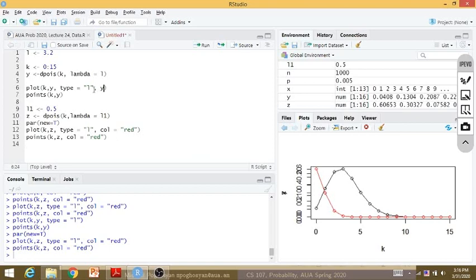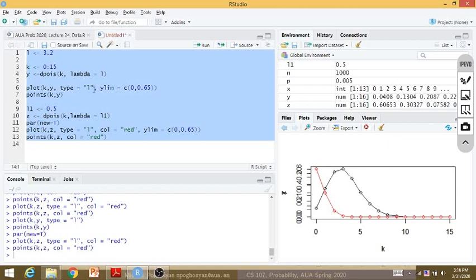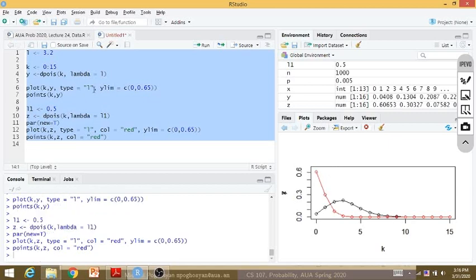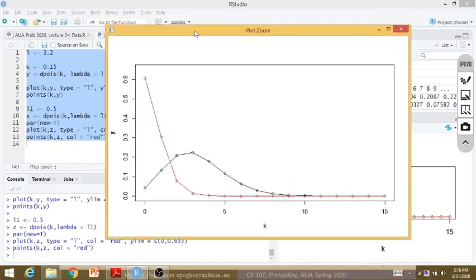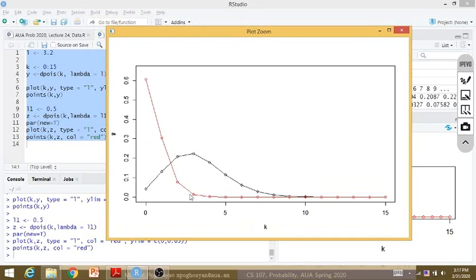So I need to adjust y values. I'm adding ylim, the limits of change for y. Say I'm fixing both from 0 to 0.65. I'm copying this and putting it here. Okay, and running everything. So I can select all and run by hitting Ctrl Enter. So I have a correct picture now. And by the way, you can see that it is printing z and y here one over another. You can correct that, but that is not important for me. So I'm skipping that.